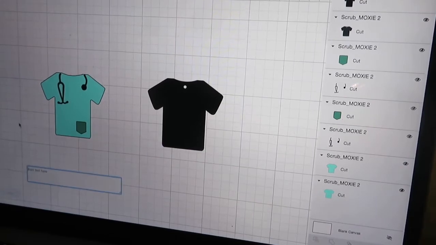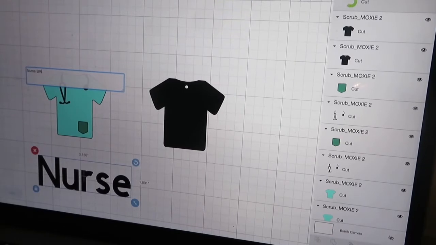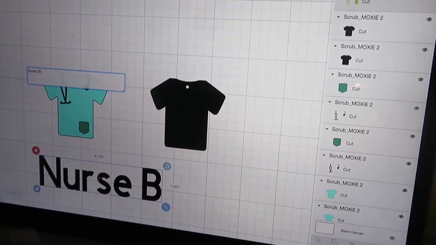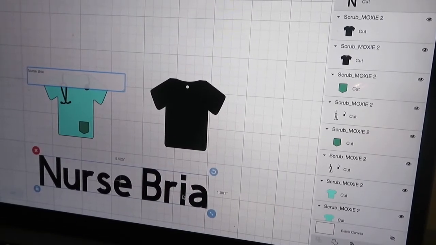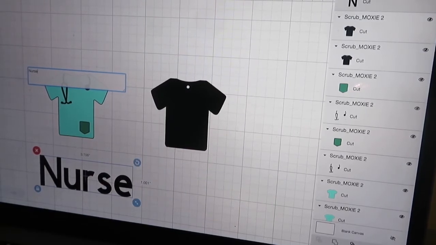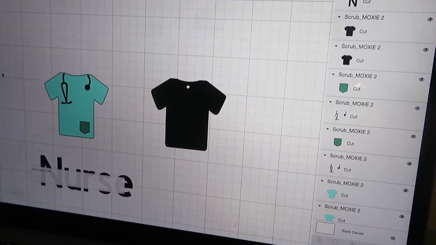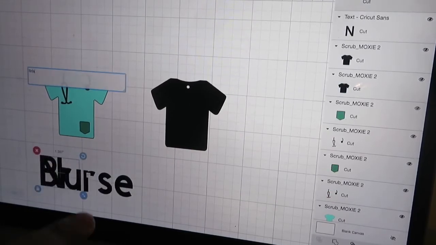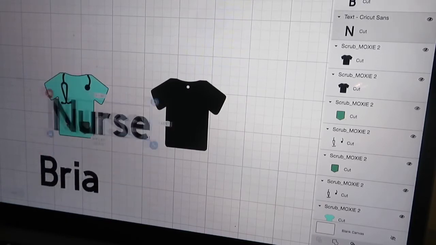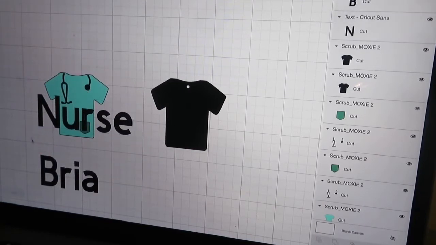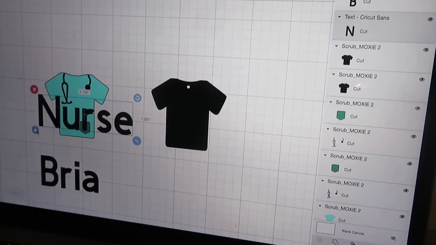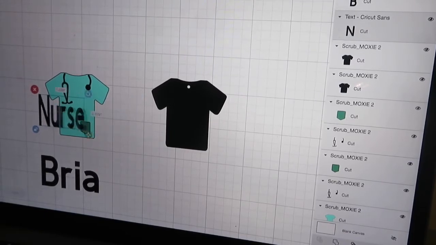I'll go to text, and let's say I'm writing Nurse Bria, but I want it spaced out. So I want Nurse, and then I want Bria. I type the word, then unlock it here, and I minimize it until it fits inside the object that I want.